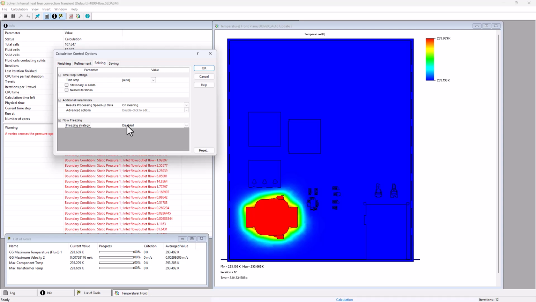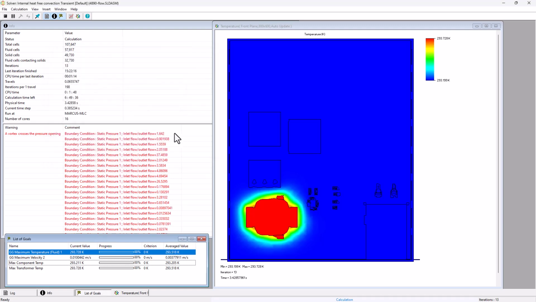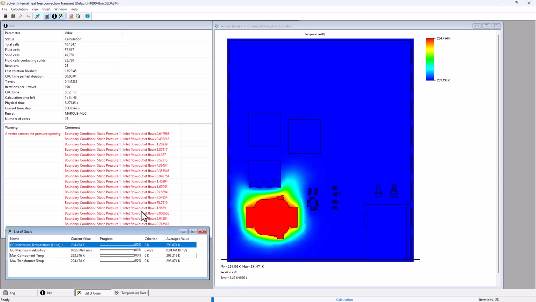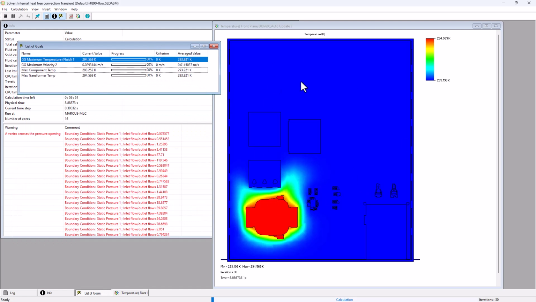Flow freezing says, hey, once the air gets developed, once the flow really starts to get moving, I would like this airflow to not be calculated every single time. I want the airflow velocity and pressures and stuff like that to more or less freeze temporarily while things are heating up or slowing down. Now, I wouldn't want to turn that on at the very, very beginning because there's a lot of stuff changing very quickly.